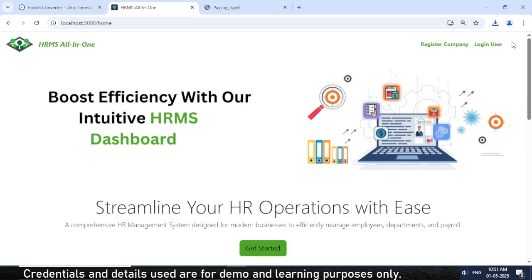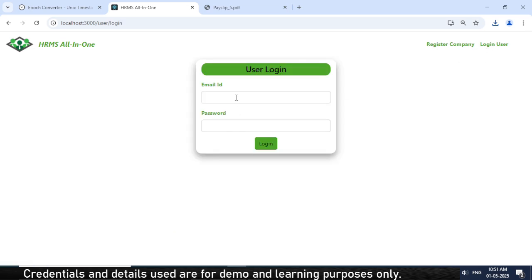Let's suppose some employee has forgotten to clock in or clock out. A project manager has the right to regularize the attendance, to mark that employee as present by giving a comment. So I'll log in as Sachin now, who is a junior developer, because for all the employees the payslip has been generated.